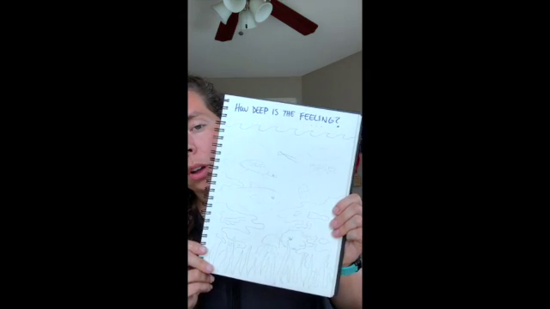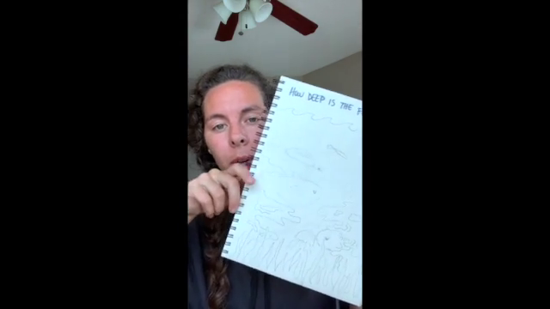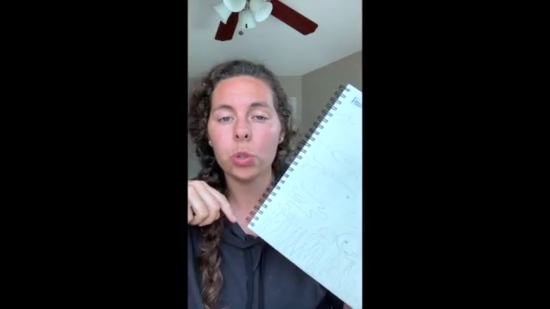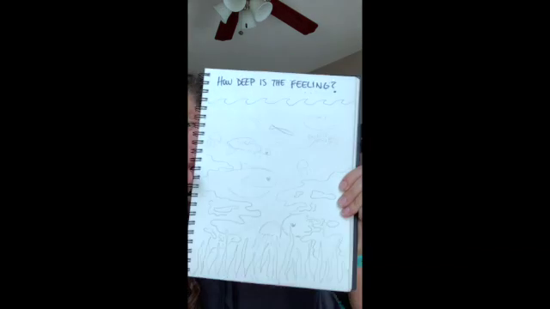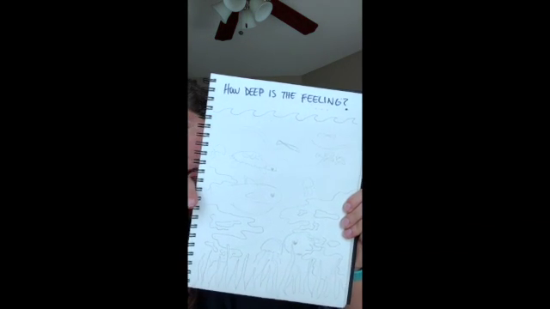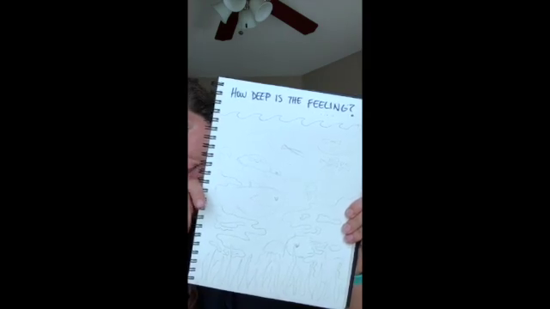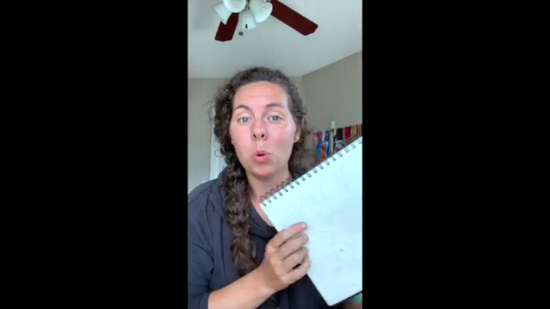Now we're gonna move on. Actually, no, I'm gonna get you guys to color your picture first, and then we will move on to adding our emotions into that. Okay, so take the next little bit to color your picture, and then we'll come back and we'll start adding our surface level emotions.